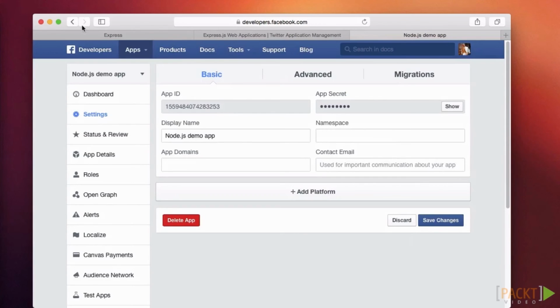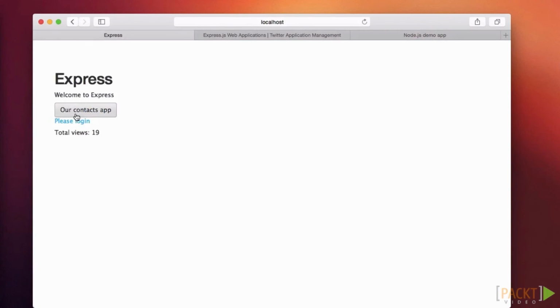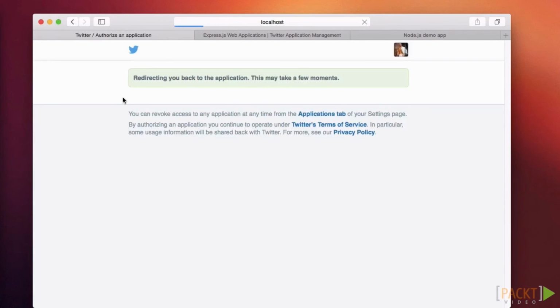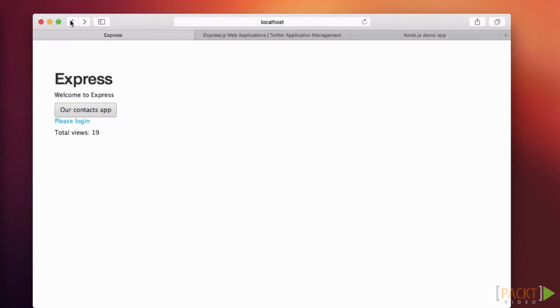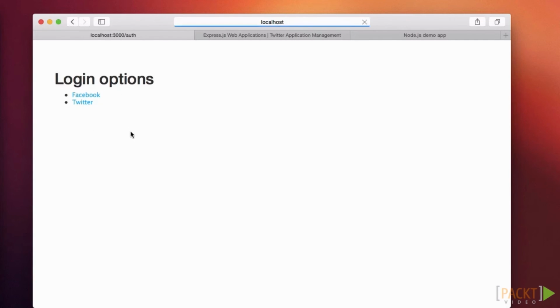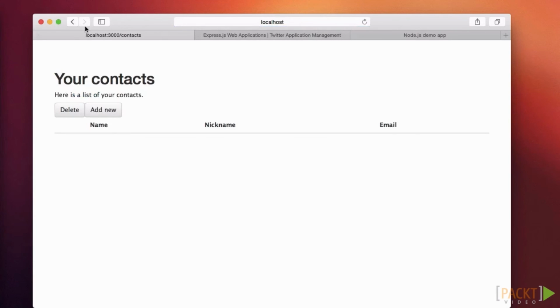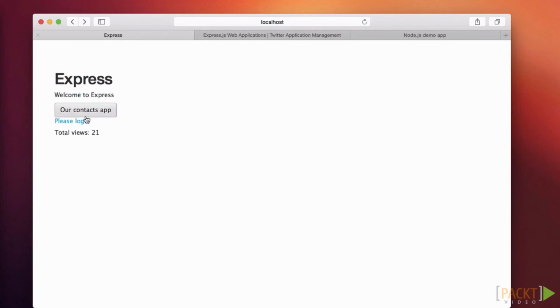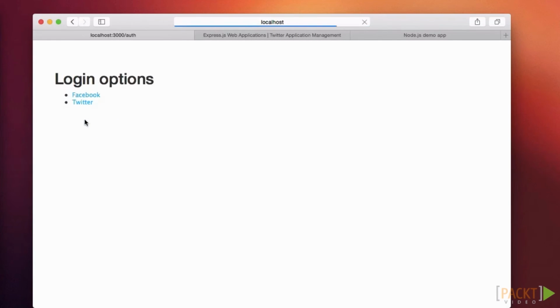Now, confirm that when you try to visit the contacts page, you get bounced over to the auth URL to choose a strategy. We'll start out by clicking the login via Twitter link. You'll see that we briefly pop over to the Twitter page, where I'm already logged in, and then bounced back over to our app. When we visit the homepage, we see that it recognized my Twitter login and shows my username. Let's log out and try logging in via Facebook. Don't blink, this happens so fast you almost don't see it before getting bounced to our app. When we hit the homepage, we'll see that it recognized me as logged in via Facebook. Not so coincidentally, I use the same username for both networks.